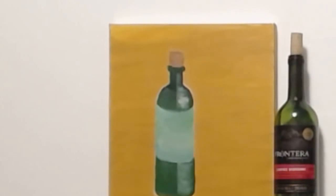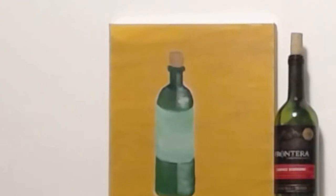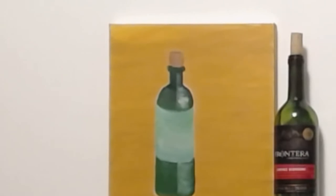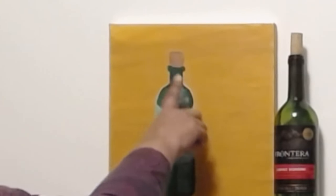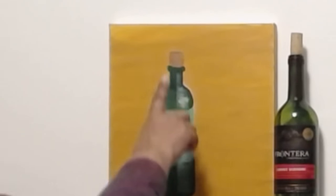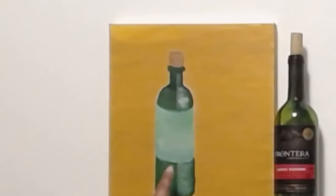All right, I brought it a little closer for you. And when this dries, because I have some parts that are still wet on there, like where I went over the label, when that dries, I'm going to take all the chalk off. But I don't want to mess with that now. But you see the reflection? So I took a very light green, and lightly brushed down in a straight line. I skipped the label.